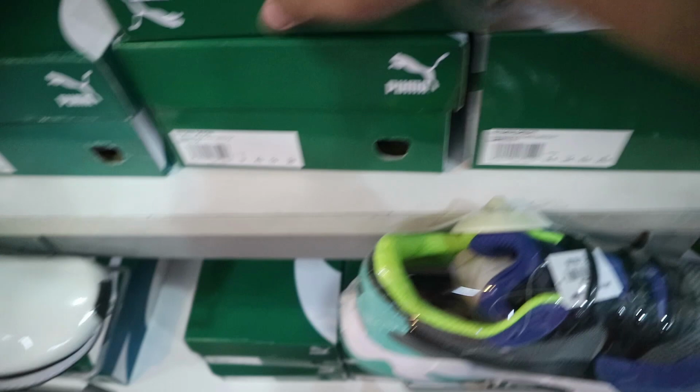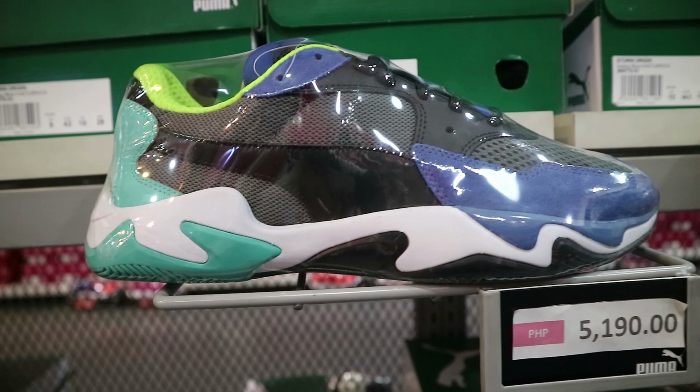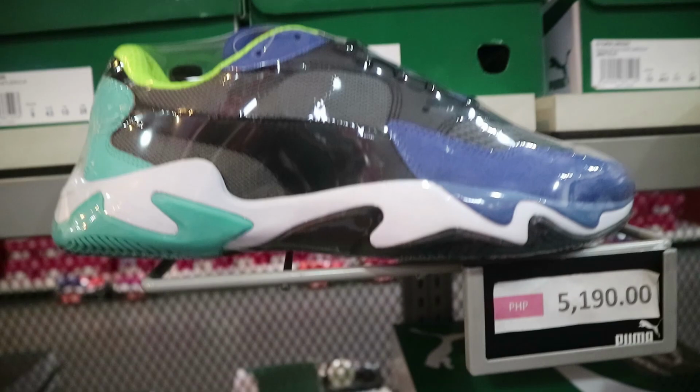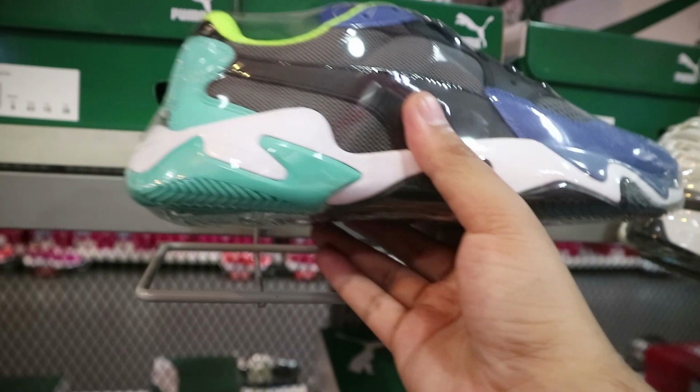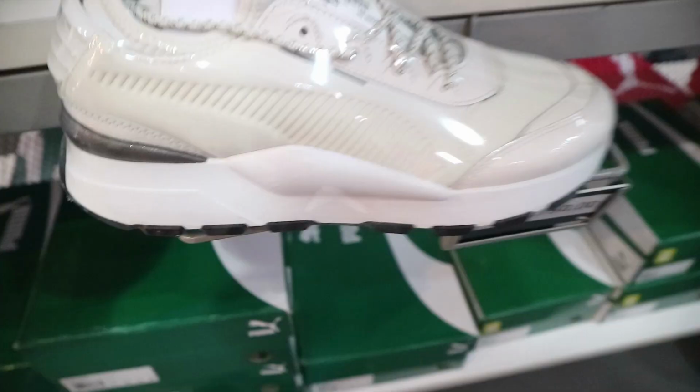Wow, parang maganda to ah. And this one is priced at 5,190 pesos. Ah, not bad. Para siyang RSX na Thunder Spectra. And I would think na ito ay breathable basing dito sa kanyang toe box. Kasi yung RSX sobrang breathable din. So, probably looking at this to cop. At ang ganda pa ng color combinations niya. We have teal, we have parang blue and gray with the vault hit dito sa sock liner. Midsole, black and teal.